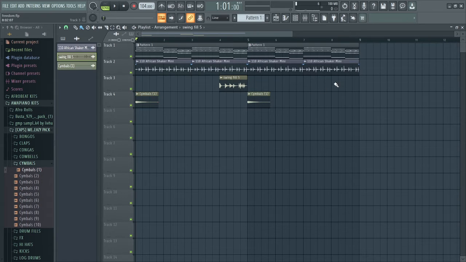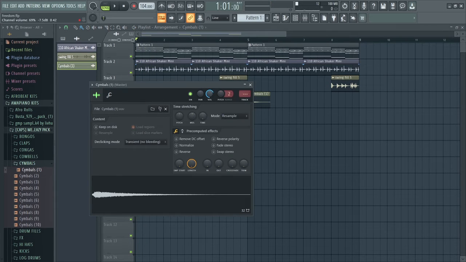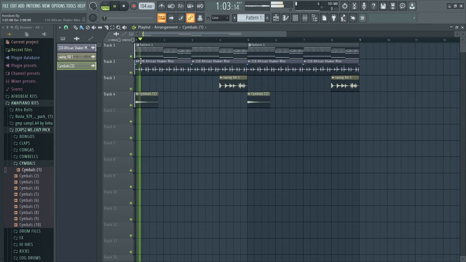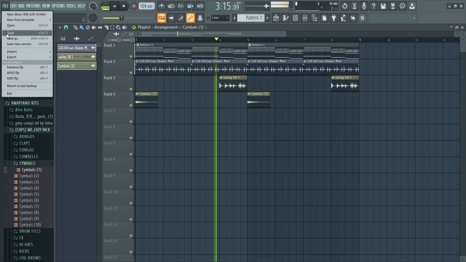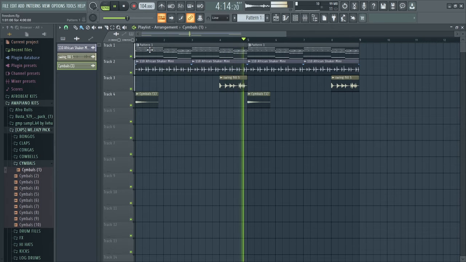Bring it here, something like this. Double click, play with the volume knob. You see that?